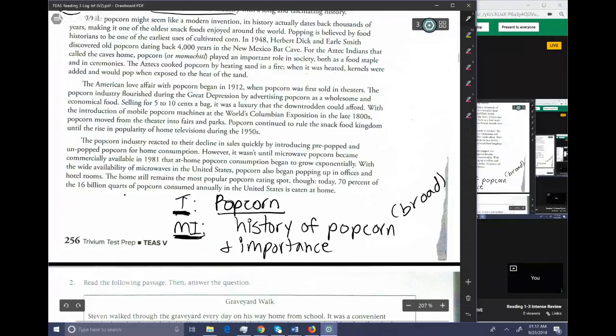And then you could add again, because you could say, well, cultural importance specifically, because when they're talking about festivities and theaters, and most people go to theaters with friends or family, that's a cultural thing. So it's part of America's culture is what they're getting at there. So I might say history of popcorn and cultural importance of popcorn. I could also say that there's a long history of popcorn. So I could say long history of popcorn and cultural importance of popcorn.